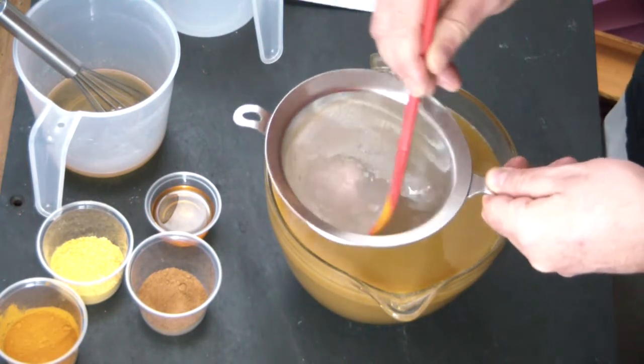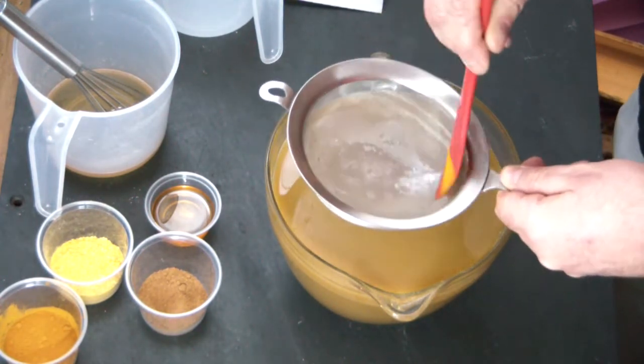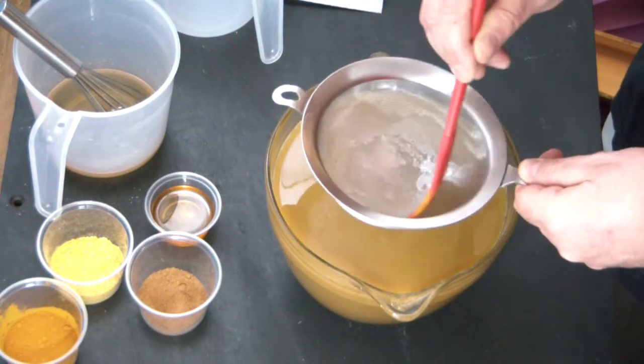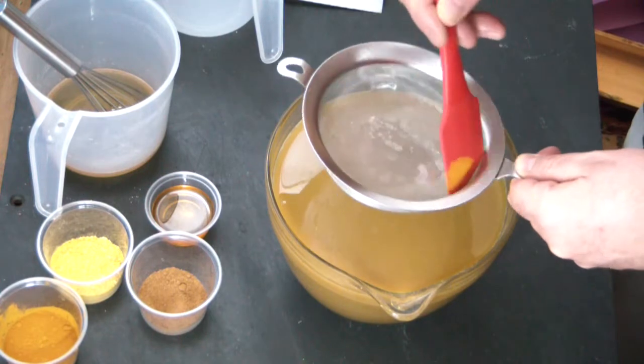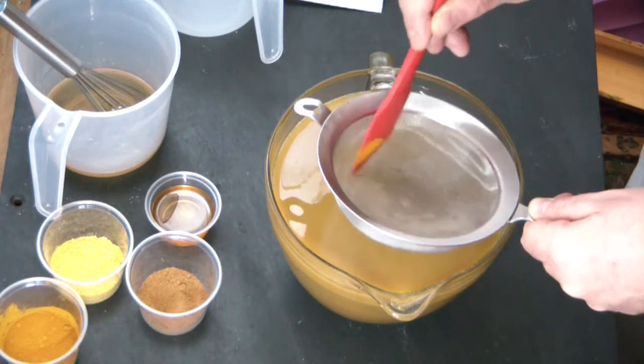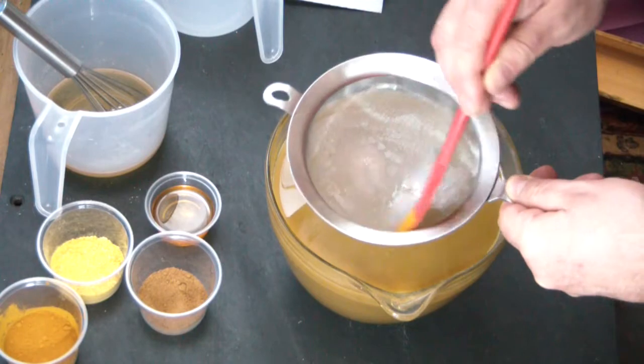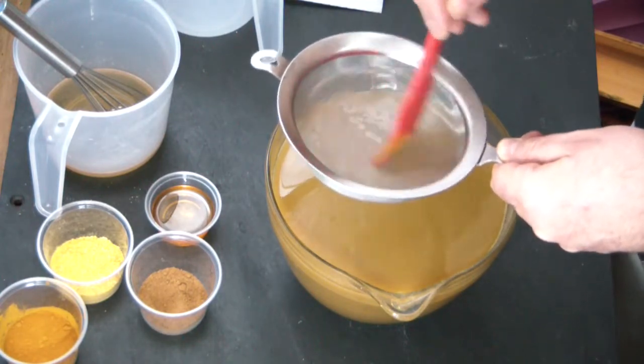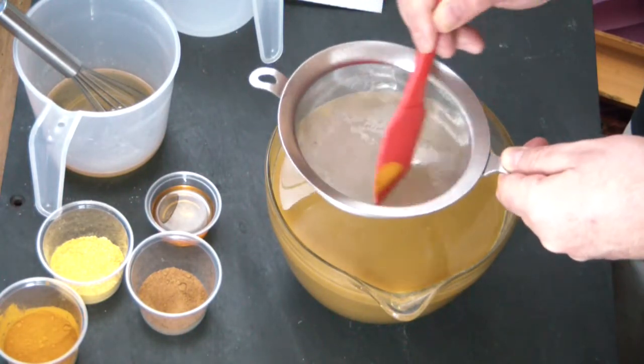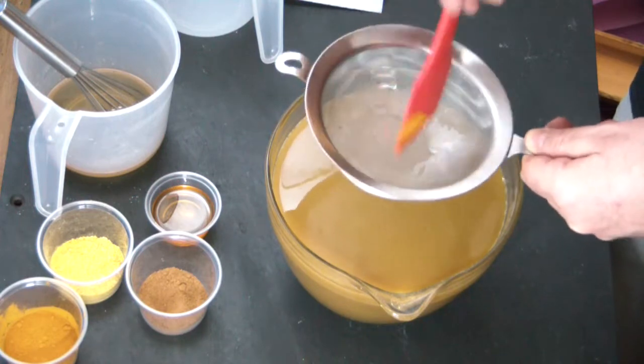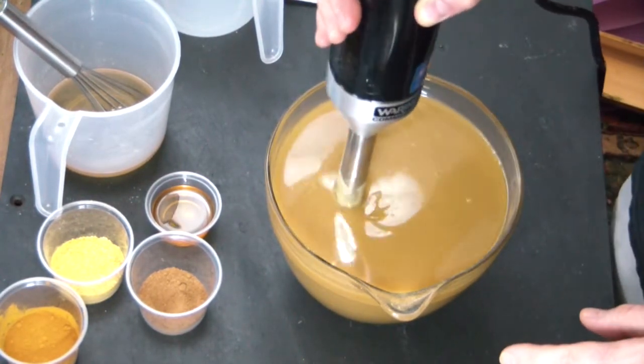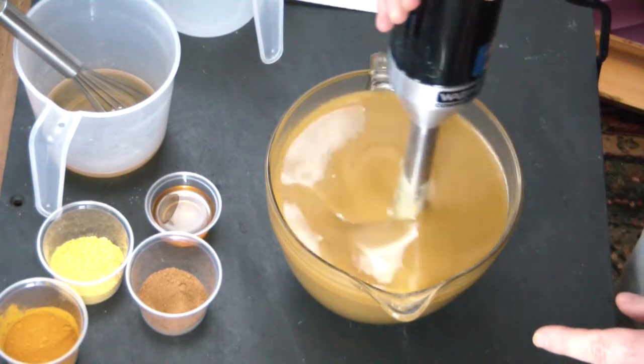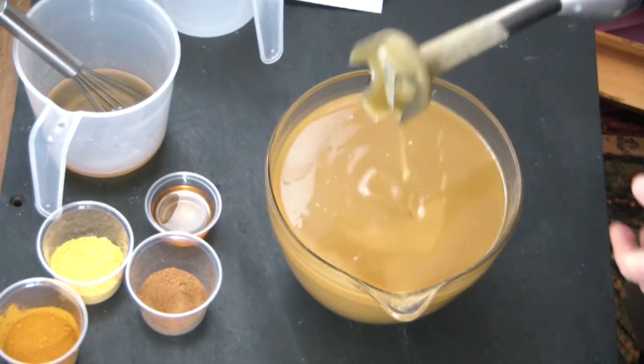Generally I add about a tablespoon per pound of soap and that's a lot of salt. It's not a salt bar by any means, but it's certainly enough to create a hard bar. I'm blending this just to about a medium trace before I start separating it out.